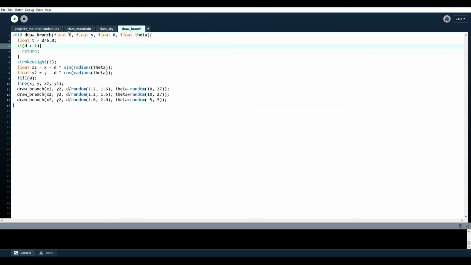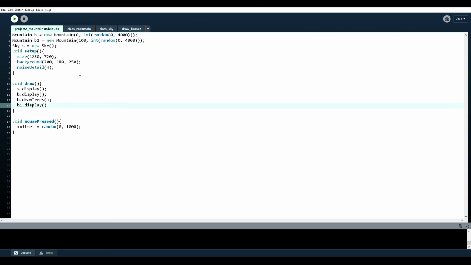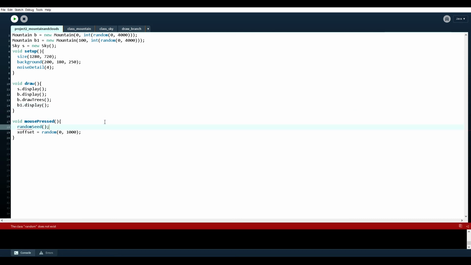So every time we draw a branch, or let's do this. Random seed is going to be random, or int random, from 0 to 1,000.